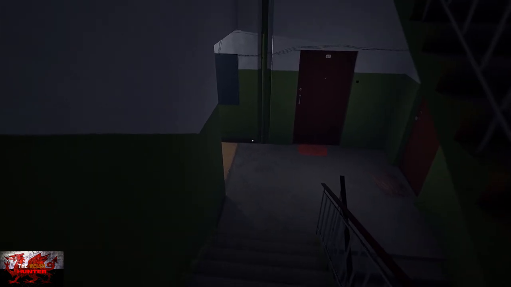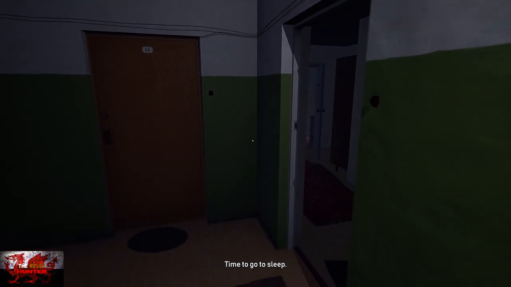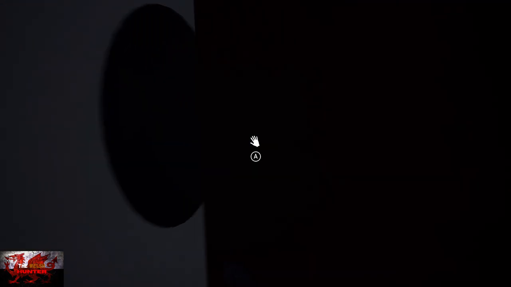So anyway, once that is done, we'll head back down the stairs. We'll go back inside the house. And, well, it's time to go to sleep, but we haven't seen any beds. That's because everyone takes turns sleeping on the settee, apparently.